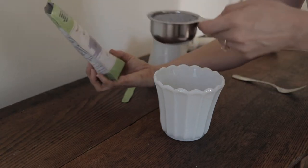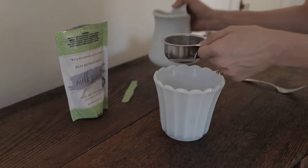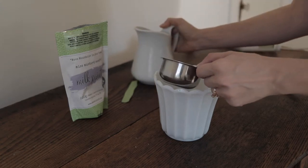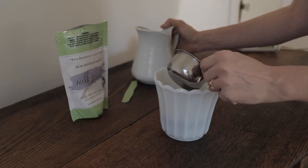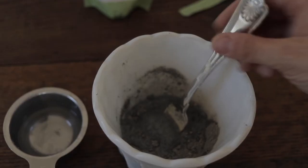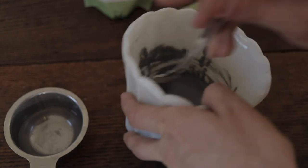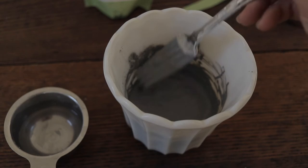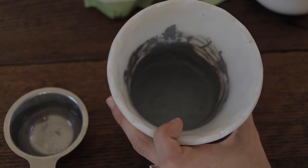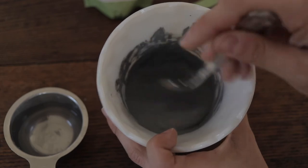So this is a 1/2 cup of milk paint powder, and I'm going to mix that with about 1/2 cup of warm water. And I like to add my water to the powder because sometimes I find I don't need the full 1-to-1 ratio. I describe this as sort of the consistency of a melted milkshake that's been sitting out for a couple of hours.